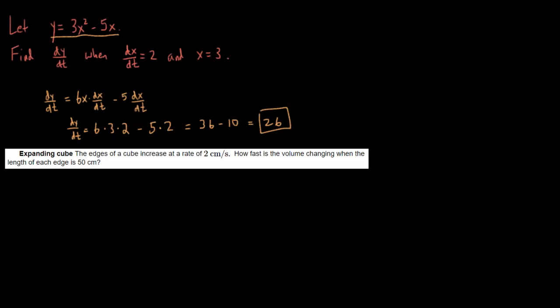We have the edges of a cube increasing at a rate of 2 centimeters per second. How fast is the volume changing when the length of each edge is 50 centimeters? Well, notice some keywords here, volume and cube. So we're talking about the volume of a cube, and what's the volume of a cube?